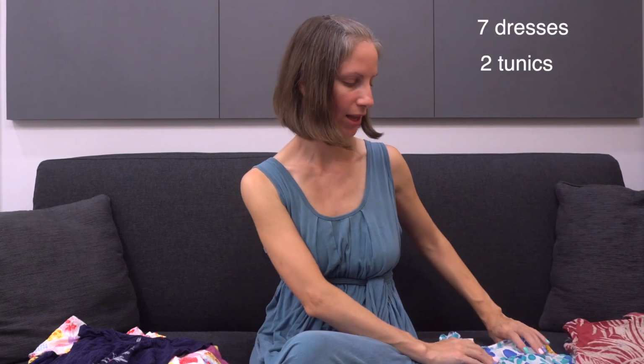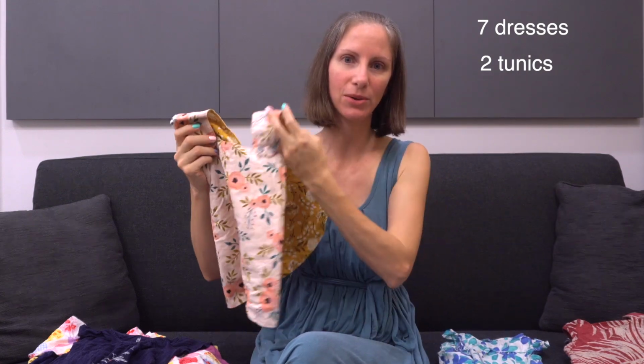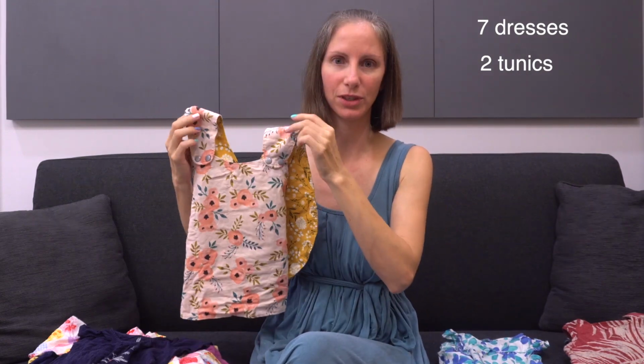So I just counted, and she has 7 dresses, 2 tunics, and I remembered this one is from Urban Arrows Clothing Co., and it's a reversible pinafore. And then 5 shirts, one of them's a long sleeve. So thinking about it, she could get by with just half that much. This is 14 outfits total. She'd be fine probably with 7 outfits total, and that would be 1 long sleeve shirt and then the rest a mix of short sleeve dresses and t-shirts. Also for her sleep shirts, she'd be fine with about half as many as she has now.